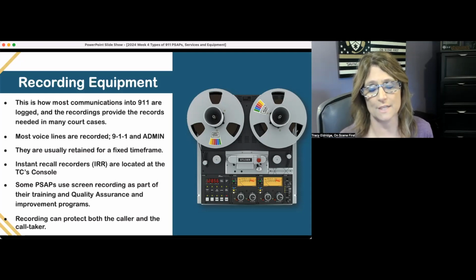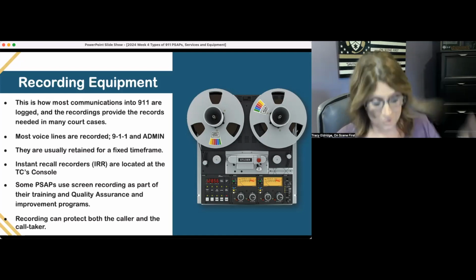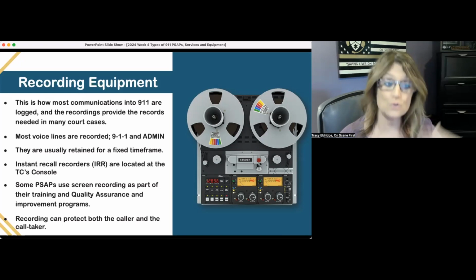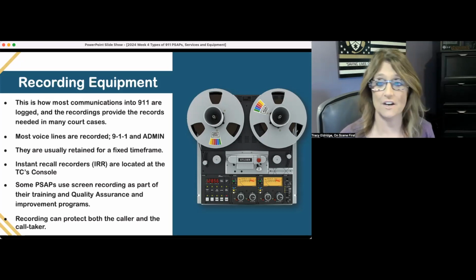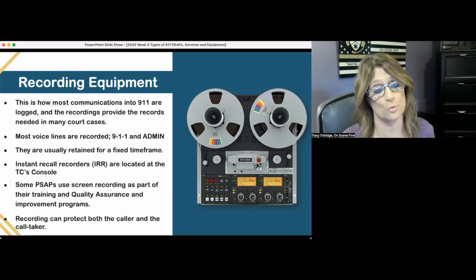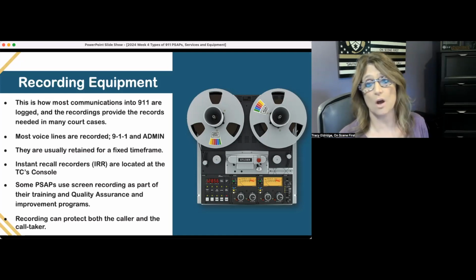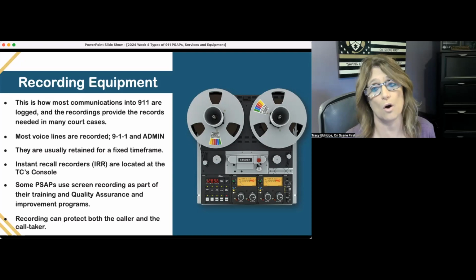We don't want folks relying on it as trainees. Remember, we have to train our ears to hear the things that we have to hear. And so I would always encourage my trainees to go back and listen if they weren't sure what they heard, number one. And number two, in many of my training classes, I talk about being able to play that 911 call back.